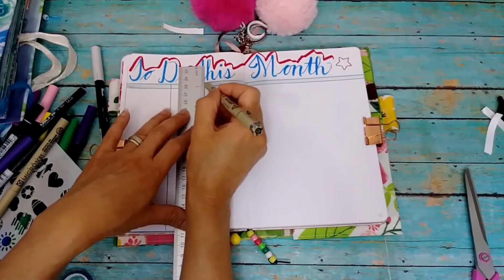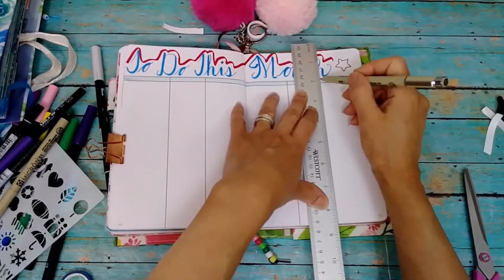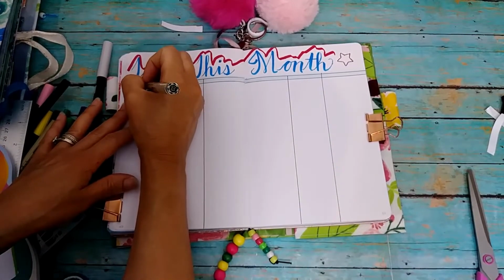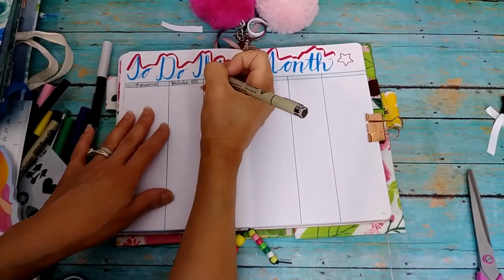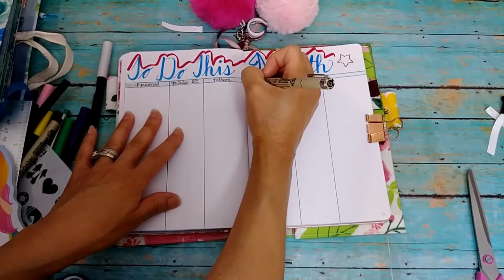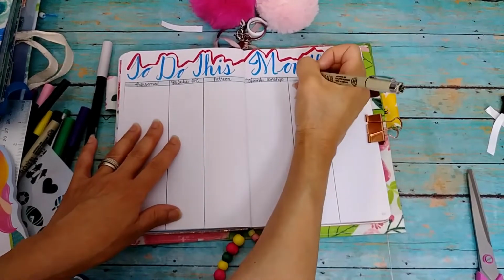Now I'm going to put in my lines for my columns, because I break everything up in my monthly to-do list by personal, YouTube, my Lucinda Worships where I sing on social media, Facebook, both of my Facebook groups, Patreon, all of that. And so I'm just putting in those titles for those different categories.